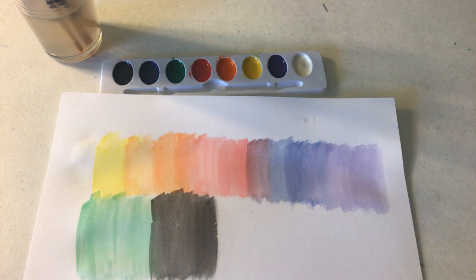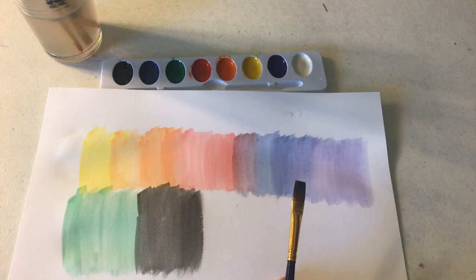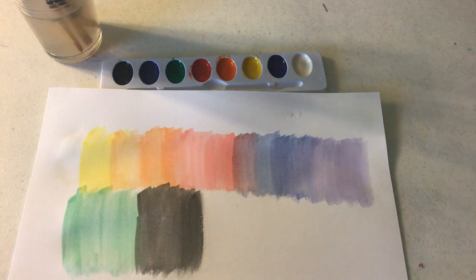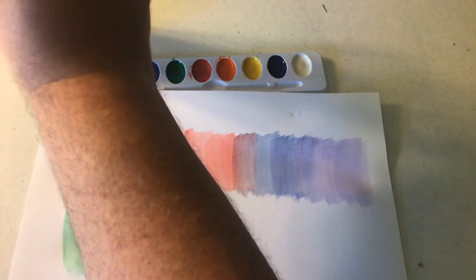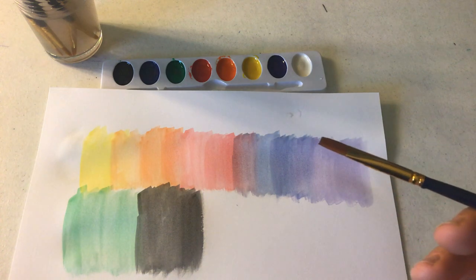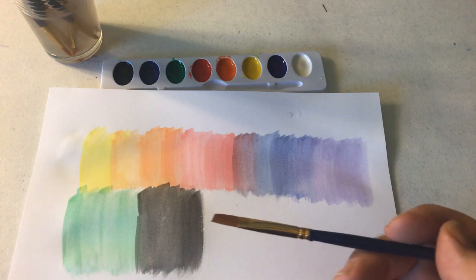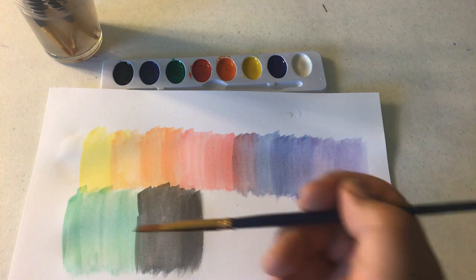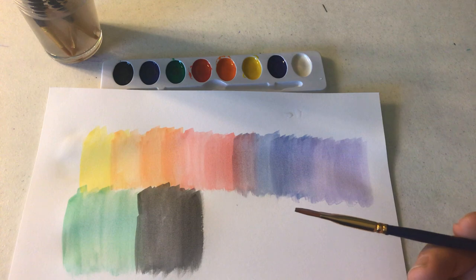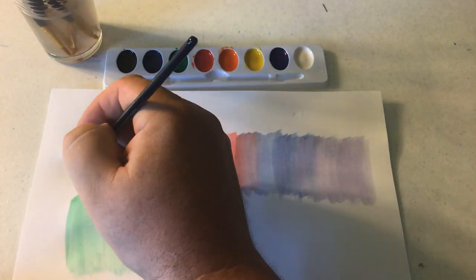What do you think, y'all? Now, if you watch my other review video the other day, I reviewed Dollar General's Art Skills watercolor set. It had 36 colors in it, and I actually was kind of impressed. It was a little bit more towards a gouache and not a watercolor because it was more opaque, but the colors were nice. And there was, of course, more variety, and it was $4, but I think I'd rather spend the $4 and have 36 colors that are a stronger color than have a dollar for this, because I'm not really that impressed.